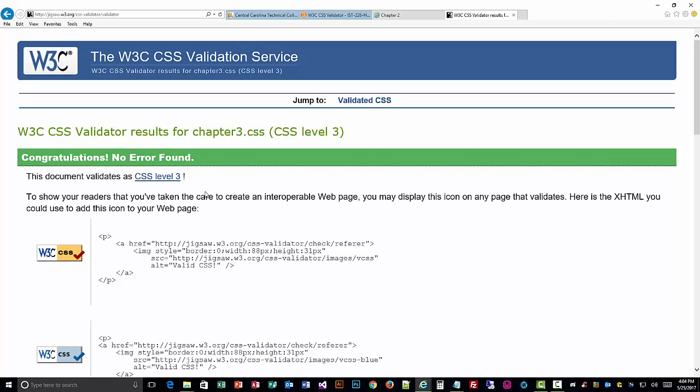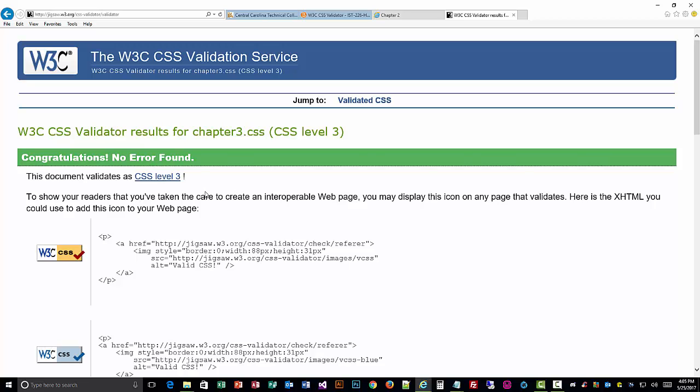Looking in your book on page 110, down at the bottom it talks about centering HTML elements. Back in the day, they used to have the center tag. You basically just have an opening tag that says center and an ending tag that says center, and it centered everything. Well, that tag is now obsolete.